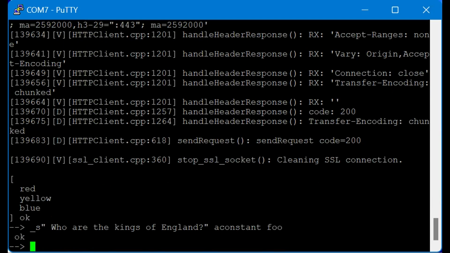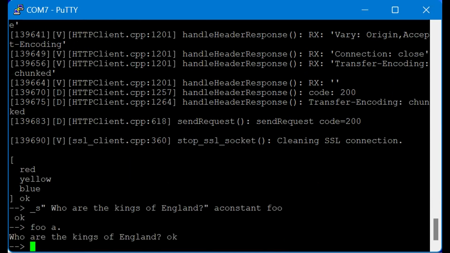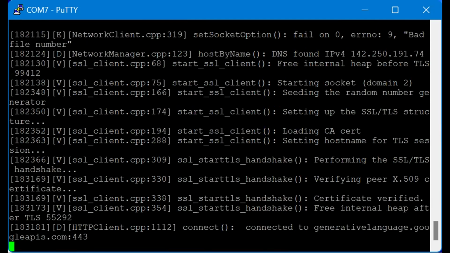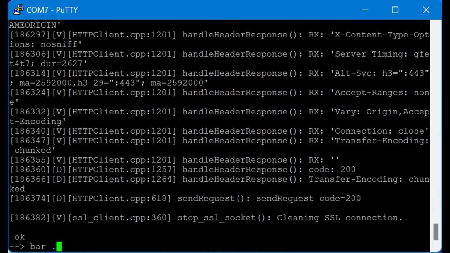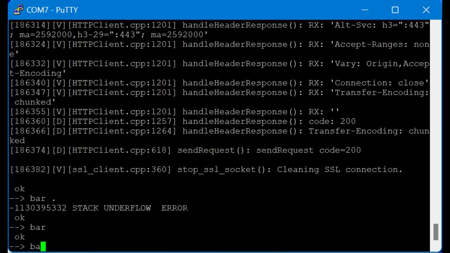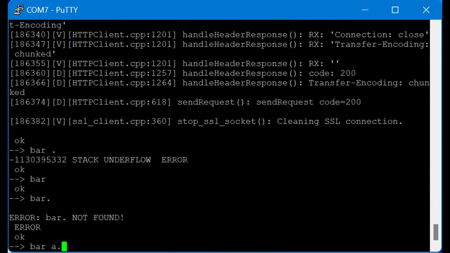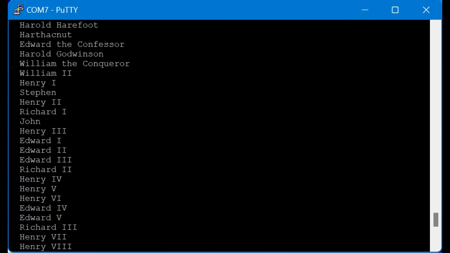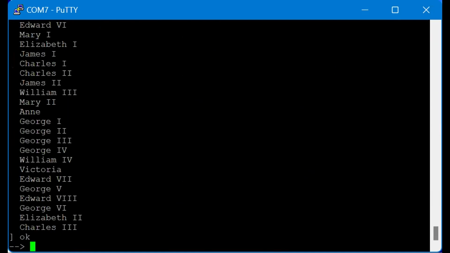So we'll put foo in there, and we'll do ask list, and we'll put the result of that inside of bar, which will go fire off a query, get back the result, and we can print it out. That did not work. Oh, because I used the wrong printing word. There we go.